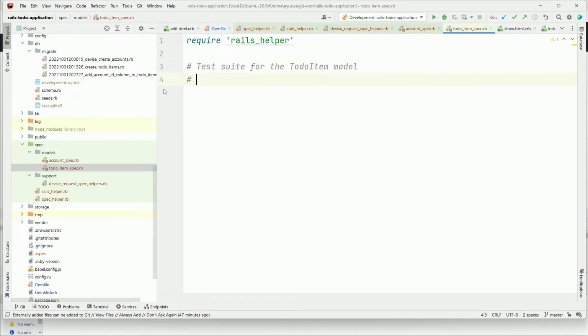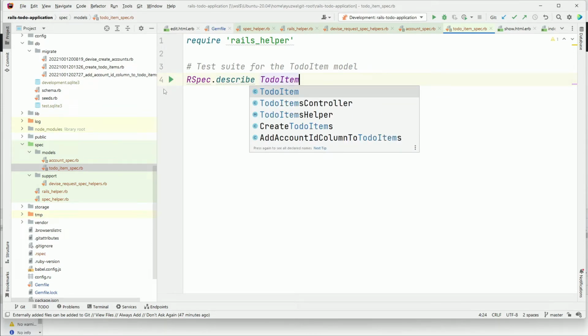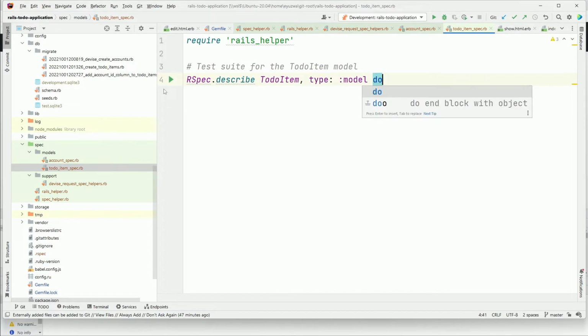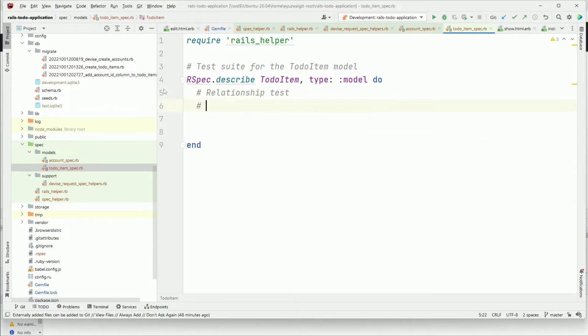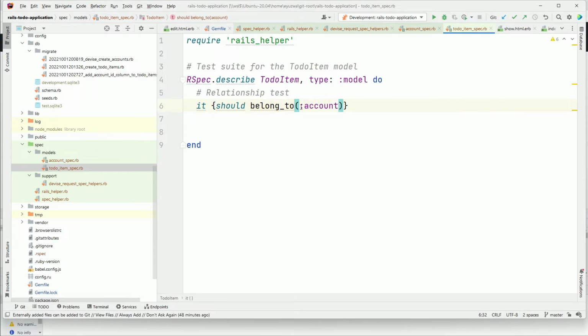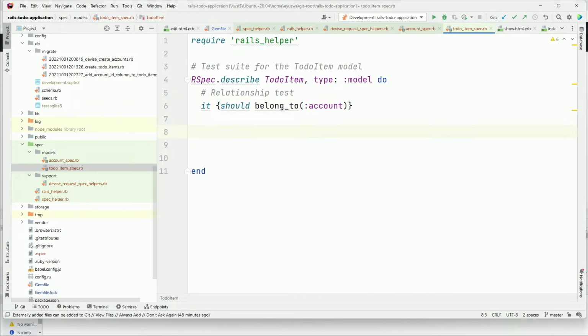So let's do RSpec describe to-do item type model do. Okay, so let's also do a relationship test. It should belong to account. So a to-do item should belong to an account.